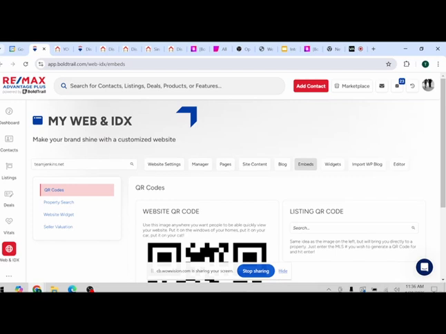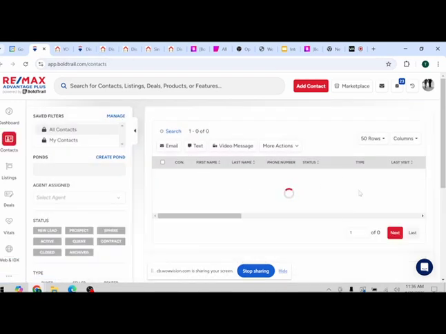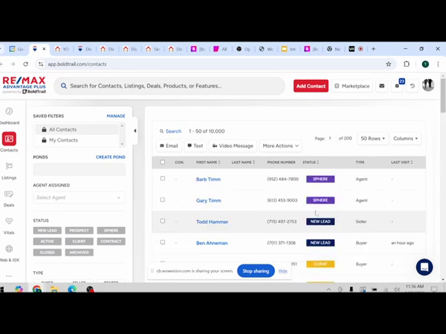Does it alert me that it created an alert? It does in your dashboard. It will show you where your person is looking at properties, that there's a search alert for them. And it'll also show you in the individual contact as well. I think I am right there at the top of mine.